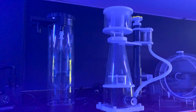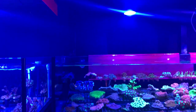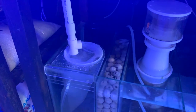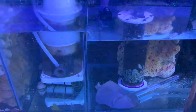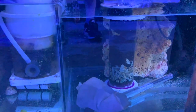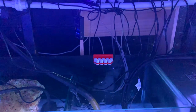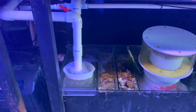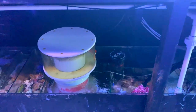Looks like we've got some skimmers, some calc reactors there — which is cool to see in stock — and a big external skimmer there. I figured while I was here I'll just show you the filtration system they're running on these tanks. They're all pretty basic, which is encouraging to see because you don't need the absolute whiz-bang gear. We've got a whole heap of ceramic media in there — looks like the Max-Spec balls — fairly basic skimmer, and the Aqua Forest reactor with some carbon and maybe some zeolites in it. Big chiller keeping that tank under control.